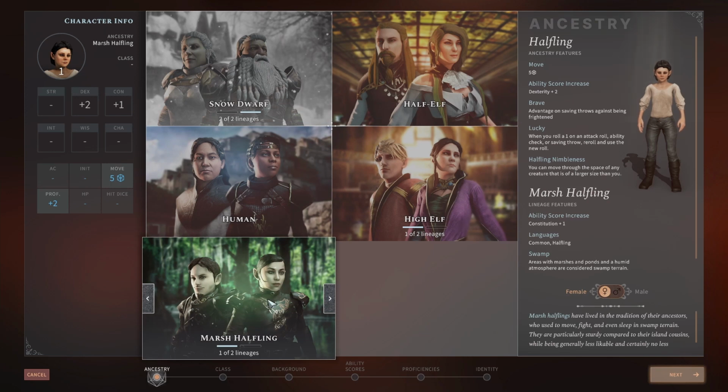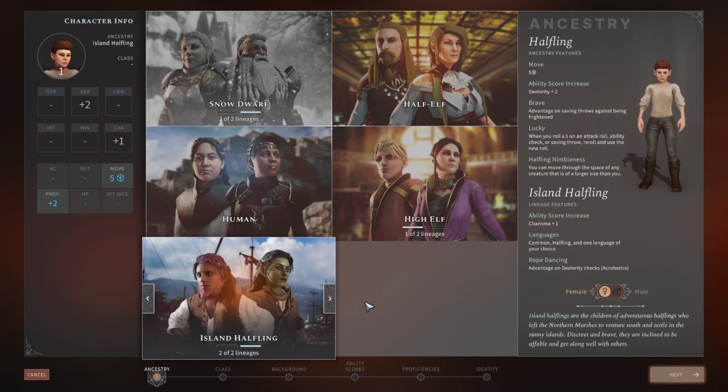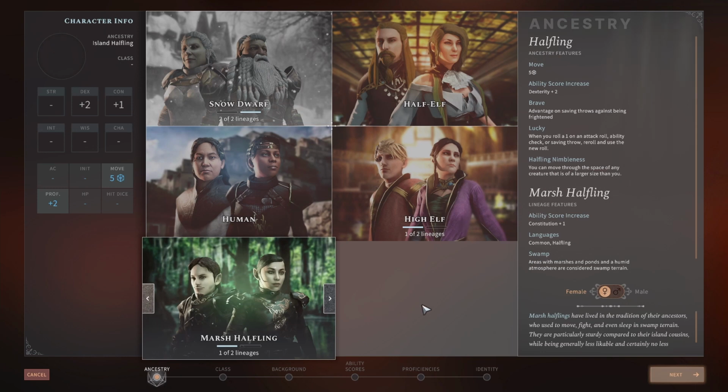So I think we're going to do a rogue and a ranger for the next two. So maybe the ranger will be the half elf, or potentially a high elf, actually. That'd be fine. We got marsh elf and island halfling. Or marsh halfling and island halfling. So, dex of two. Island gives us more charisma and advantage on acrobatic checks. Okay. Marsh gets us constitution of plus one.